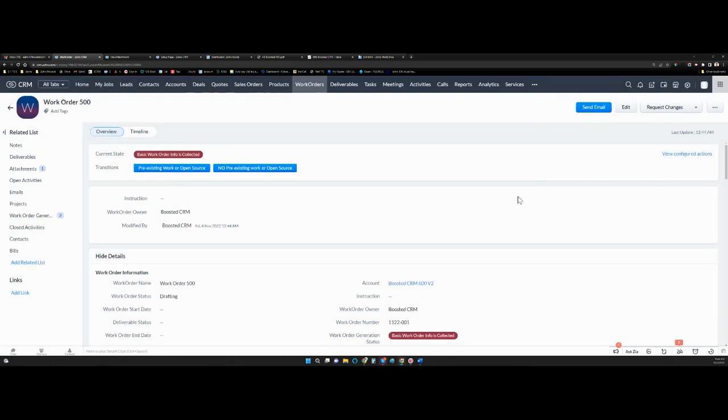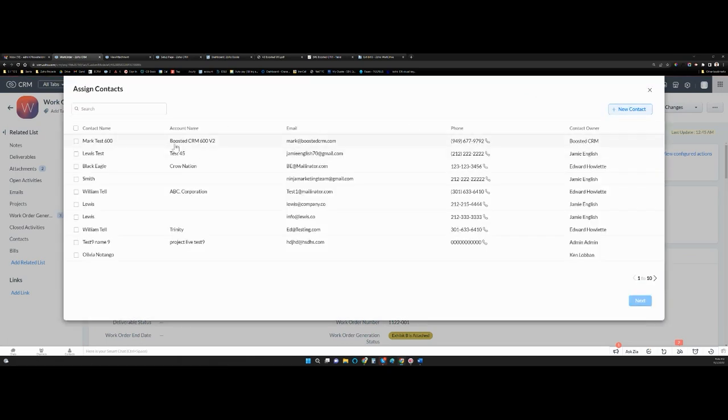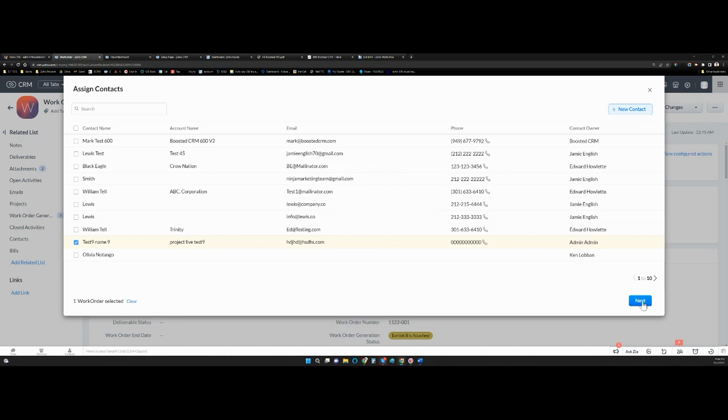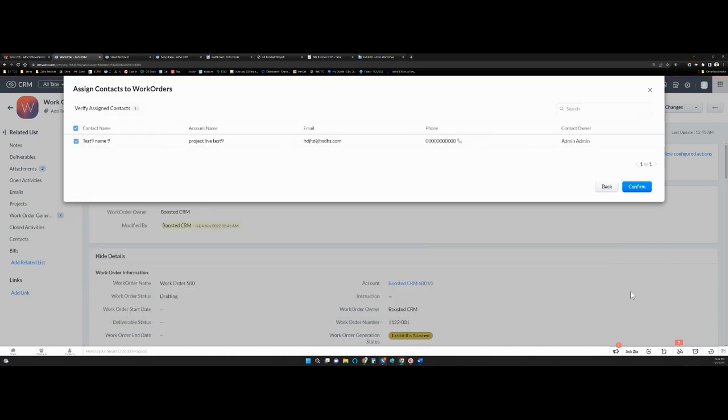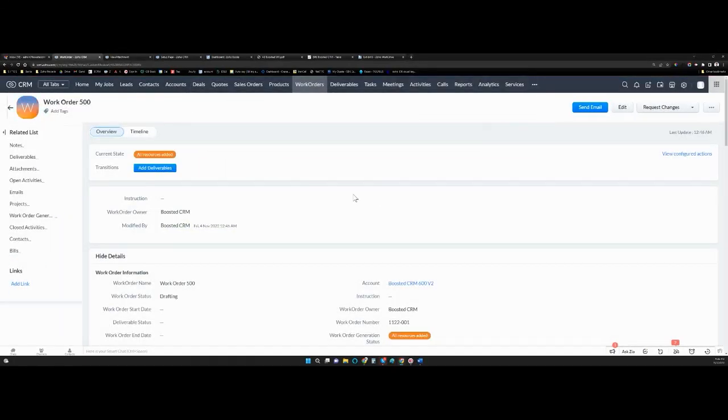I attach Exhibit A and Exhibit B, so now I can add resources. Meaning, let's say somebody hires Boosted CRM and I'm Mark, the project manager. Is there any other resources? So let's say, yeah, maybe there are other resources in our company that will work on this and they might have different rates. So I can add these people. This is a test, but I can just create new contacts and associate them with this work order as other resources who are going to work on this work order.